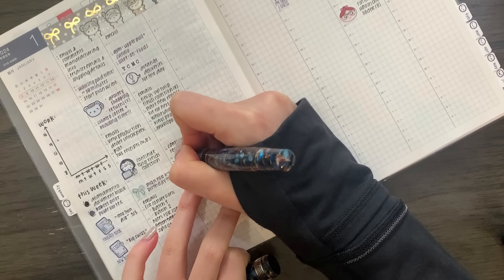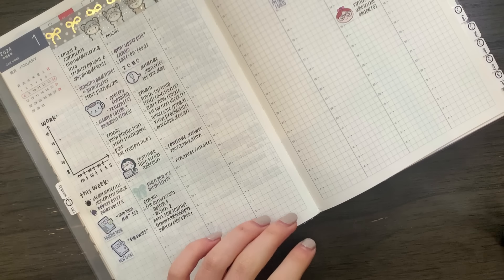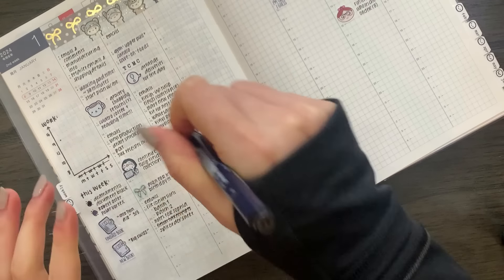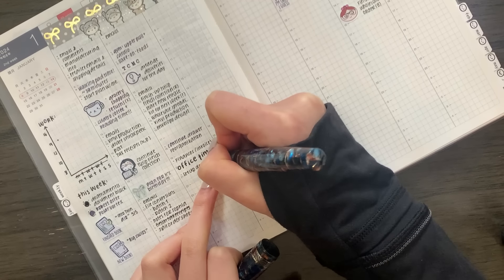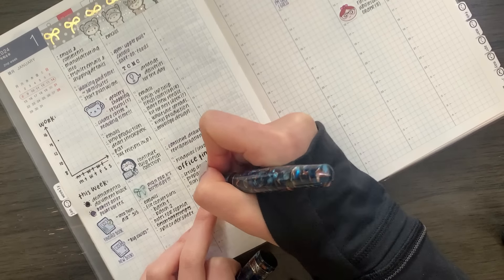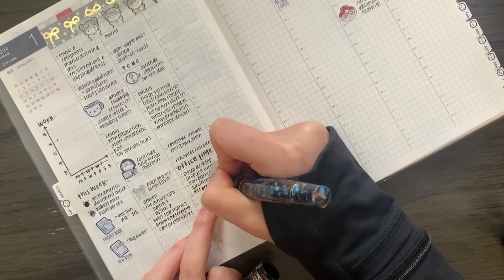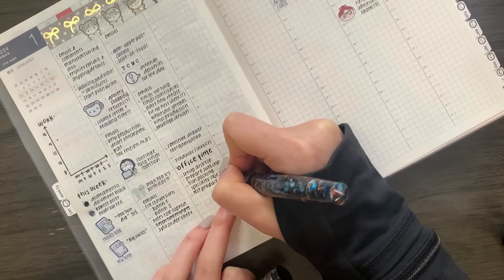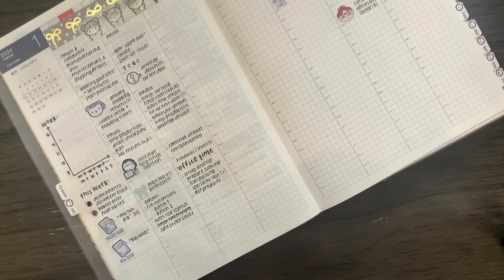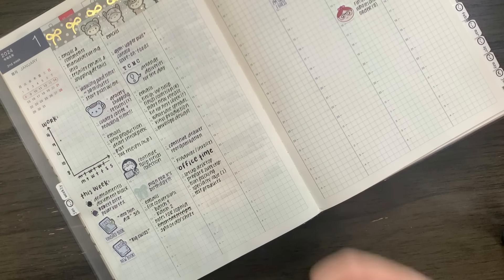After dinner, I have some finance stuff to do. And then I plan on going to the office — yes, at like 8pm. I do go to the office earlier in the day as well, but a lot of the time I'm going in and out and not really staying there for large chunks of time. So this evening I definitely want to spend some time there. I have some test products that were sent to me and I'm so excited to test them because I might be able to bring them to the shop — they're super exciting stuff.